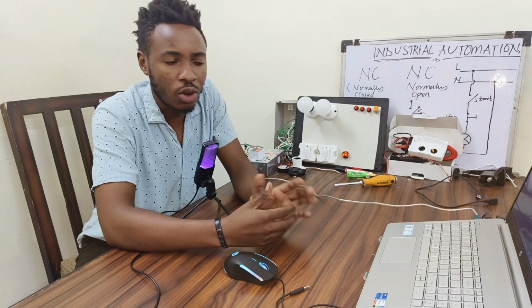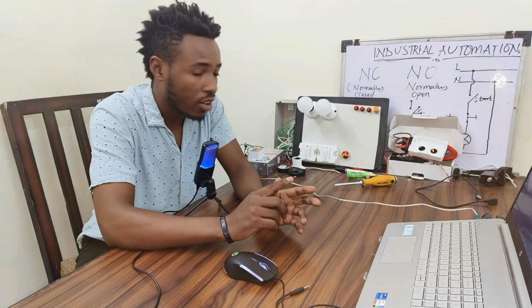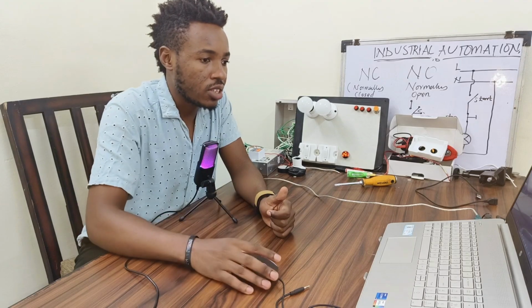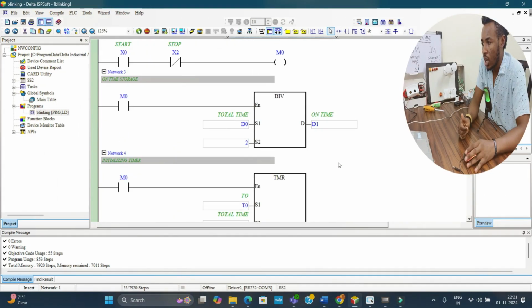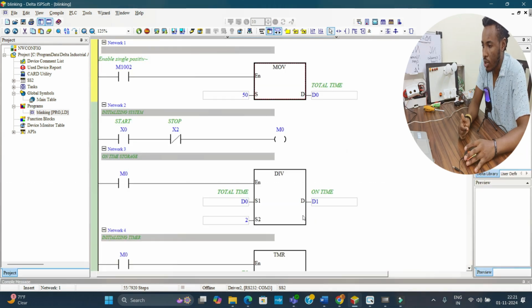We are going to program everything over here in the PLC, and then I initiate you through the whole process of how I have to choose the timers, how I have to choose the data registers, how I have to select the inputs and then the outputs. So without wasting much of your time, let me run you through inside here. Whenever I start to program, I always enter inside here.